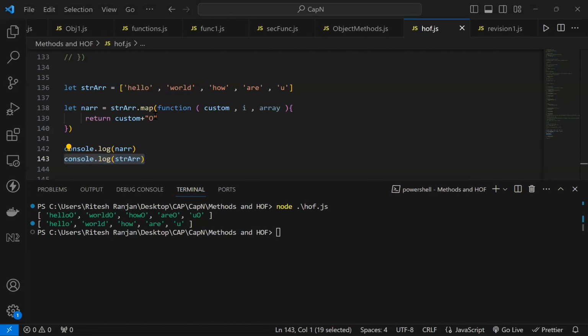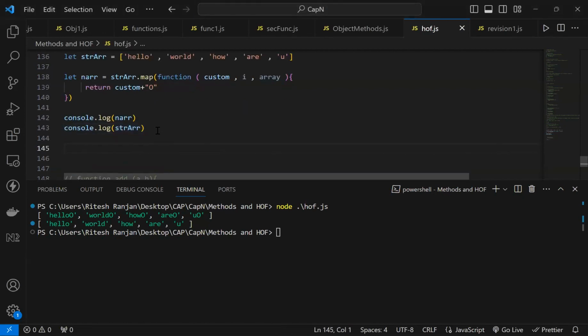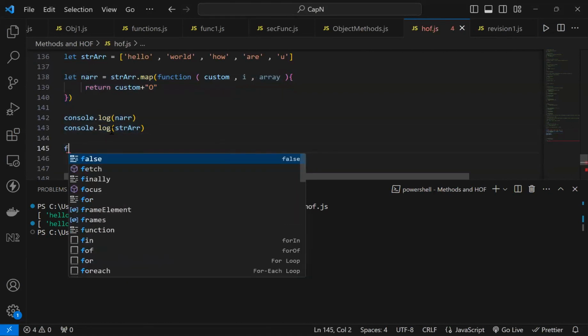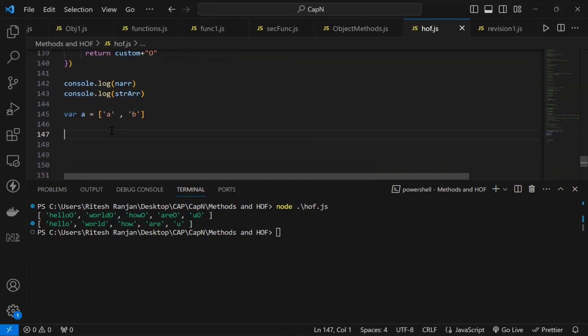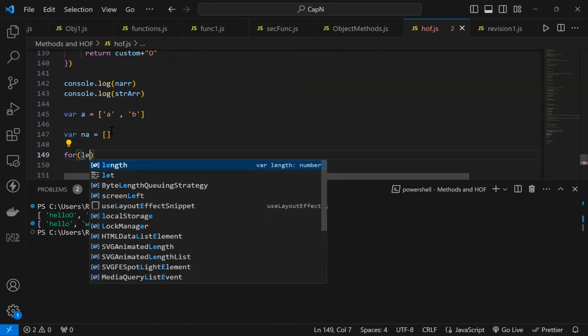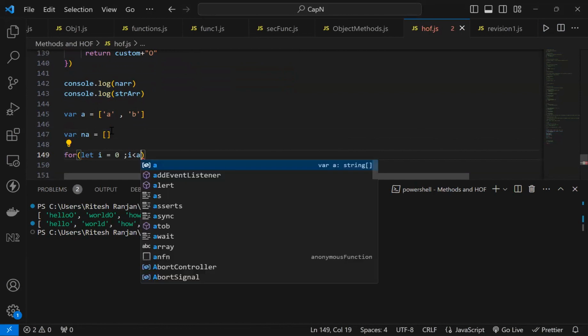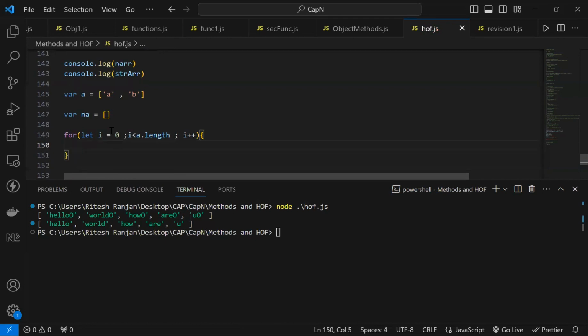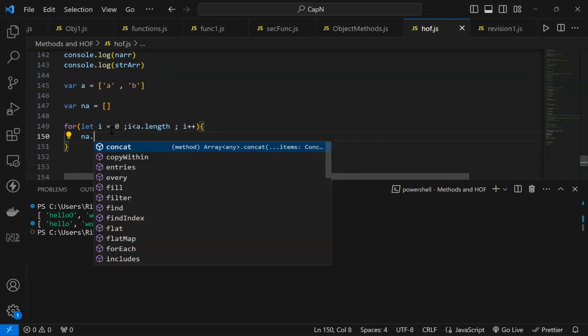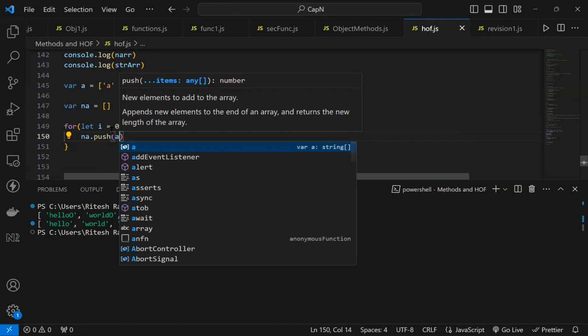No, right? So basically, in hindsight, what's happening is, let me quickly write this. Let's say I have an array where a equals a comma b, right? What I'm doing is I'm creating a new variable n array and I'm creating a new array. And basically what I'm doing is for let i equals 0, i is less than a dot length, i plus plus, and in that we are picking na and we are na dot pushing it a, right?